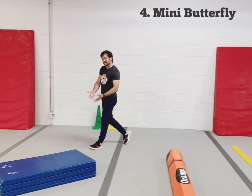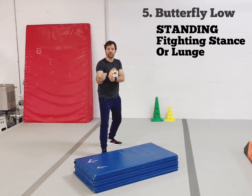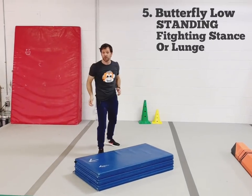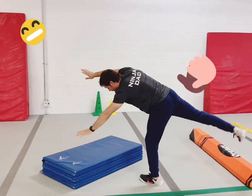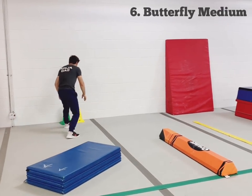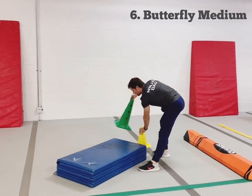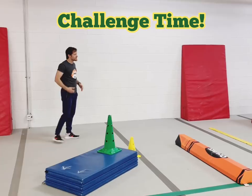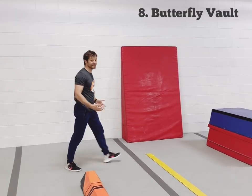If they feel confident on that, let's lift it up a little bit and make it a little bit wider. We're going to start with one foot in front of the other — you can have them start in their fighting stance or any kind of lunge or lever kick position. We're going to put our hands down, one foot up, and land on that other foot. Have them go back just to get them practicing their coordination. Then we're going to add some props and start making it more challenging — we can go on a medium height one or try a higher prop. This is really good for confidence building and it's a lot of fun.